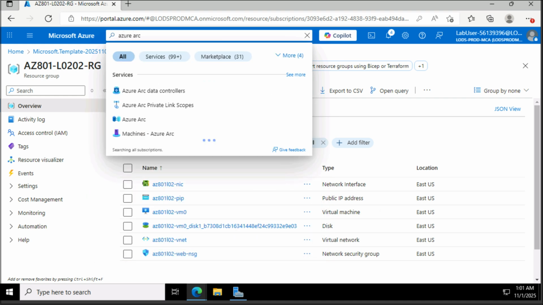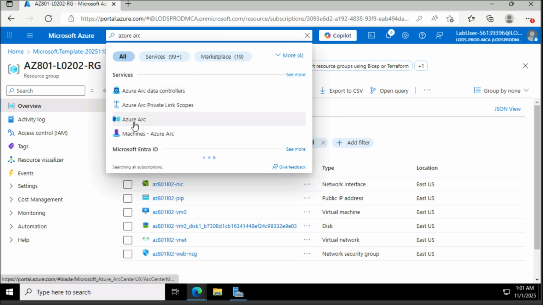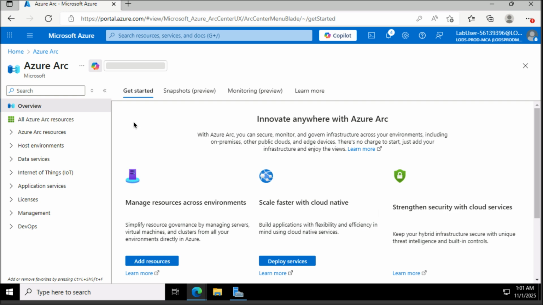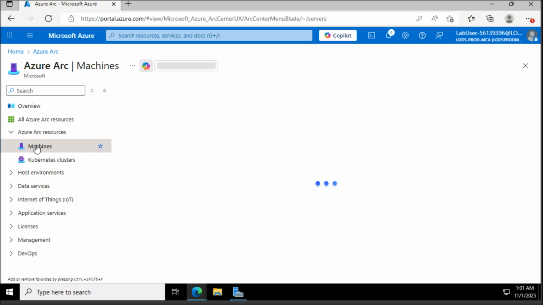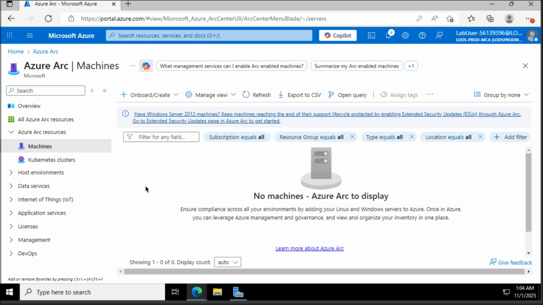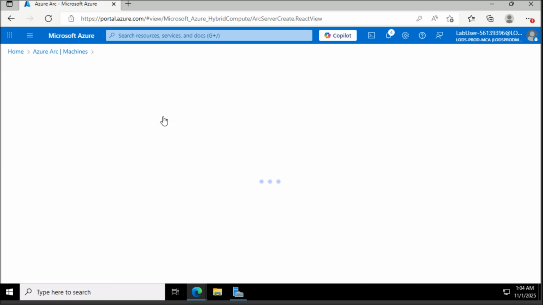The easiest way, at least in my opinion, to find the agent for the server is to go to the Azure Arc page here in the Azure portal. And then if we go through to machines, okay, this has changed since the instructions were made. I think we can get the same thing if we go through onboard existing machines.